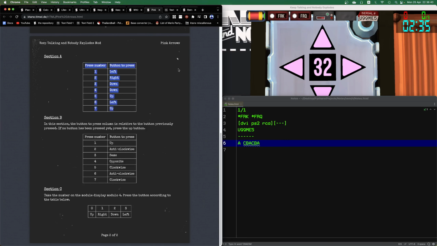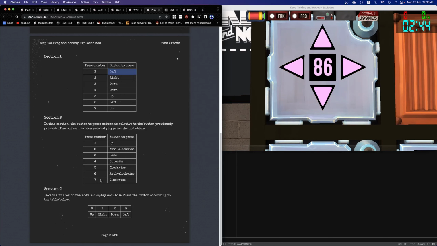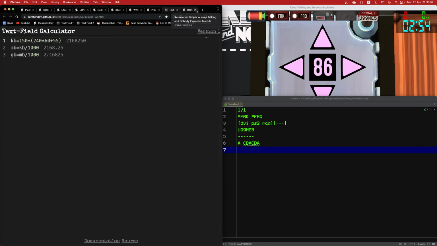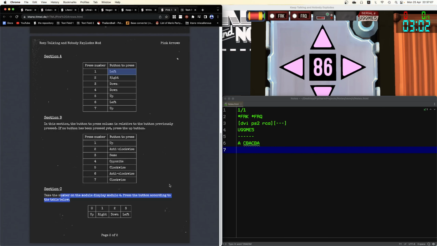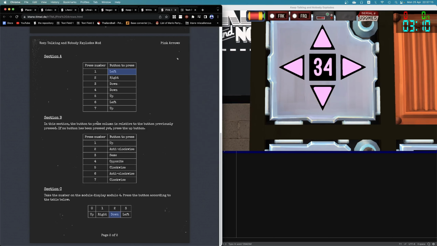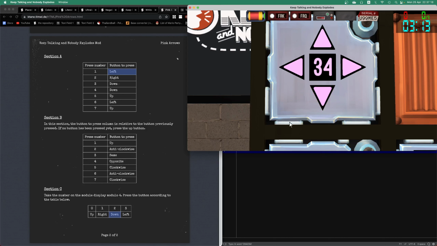So starting on A, press number 1 is this press, we're pressing left. And now we're going backwards, so C. So you take the number on the module display, modulo 4. So for example, I can close that now. 86 modulo 4 is 2. So 2 is down. Now, in section B, you'll have to remember the last press.